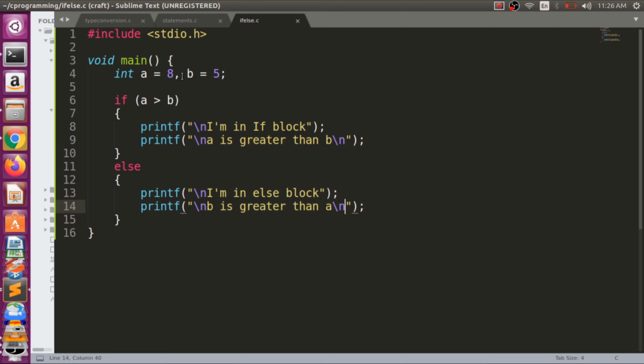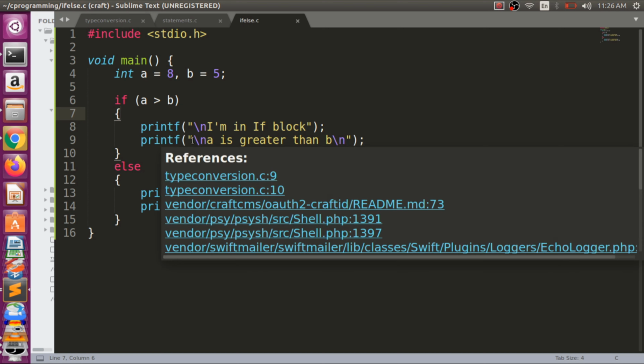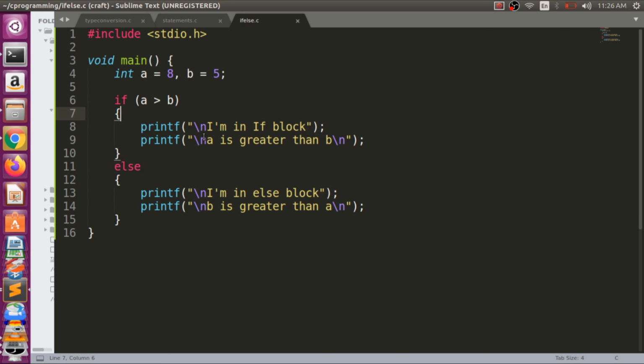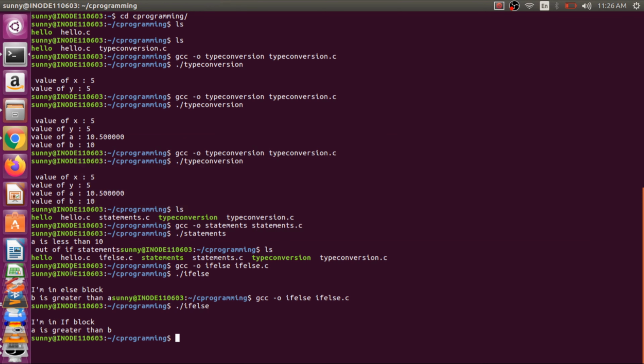Because here we have mentioned two variables, a = 8, b = 5. If A is greater than B, 8 is greater than 5, yes, then the compiler will get into this block and print printf I am in if block, then printf \n will go into a new line, A is greater than B, and it will terminate the program. So that is an if.